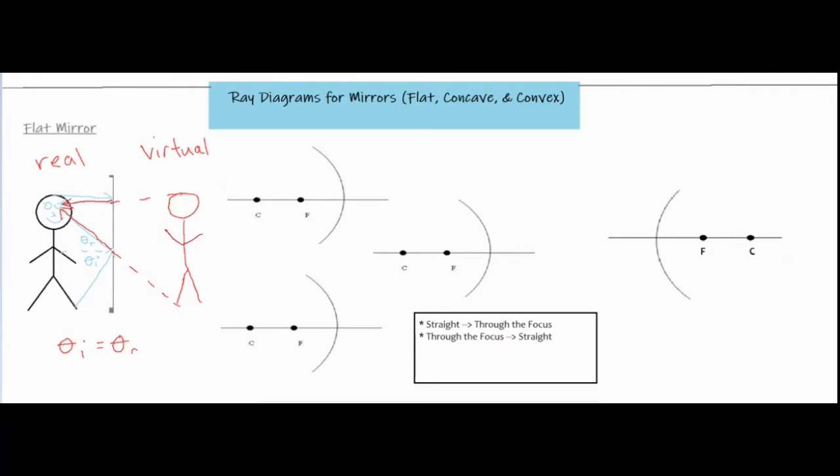And we have 2 points for each of them. We have F, our focus or our focal point, and then we have our C, our center of curvature. So the focal point is the point at which if we have a bunch of light rays coming in a straight line, they would all bend through the focal point or the focus. Okay, and then our center of curvature is basically if we take this curve and complete our circle here, that would be the center of our circle, which is 2 times our focal length. All right, so when drawing our picture, our objects are usually just drawn as an arrow. So I'm going to go ahead and just draw an arrow here.